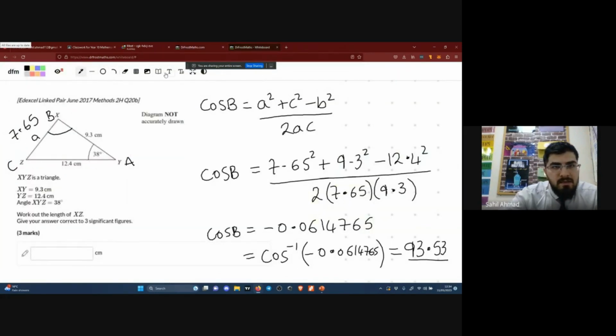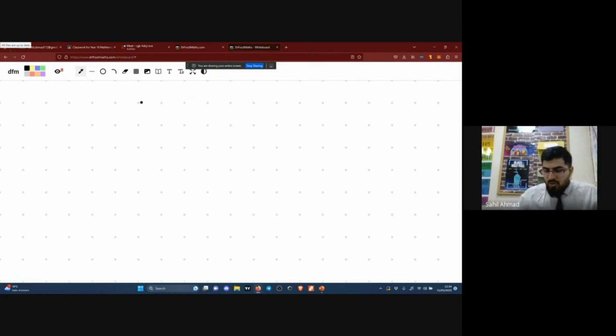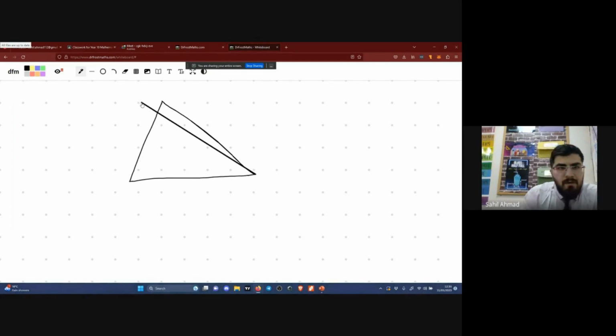Okay, so let's clear this all. So just reiterating one more time for Yasmin how we label our triangle. Now, this is what we have. Now remember, what they can do is give you different letters, right? Like we just saw, there was a letter Z. Like I said previously, you are free to label the triangle with A, B, C, however you wish. So this can be A, this can be B, and this can be C.